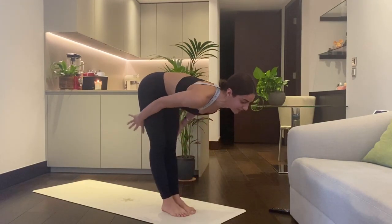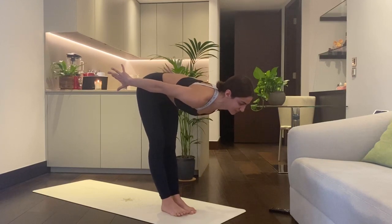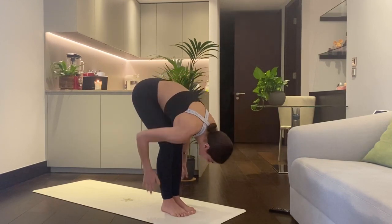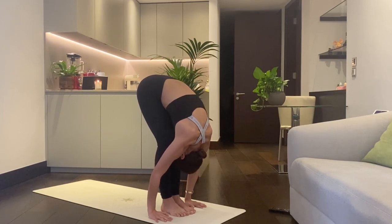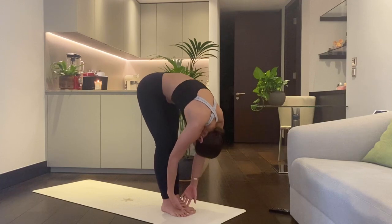Lift your spine parallel to the floor. Find a flat back. Extend your arms back. Squeeze your shoulder blades towards each other. With your exhale, bend your knees as much as you need to bring your hands onto your mat. Relax into your forehead. Nice. Press your feet onto your mat.